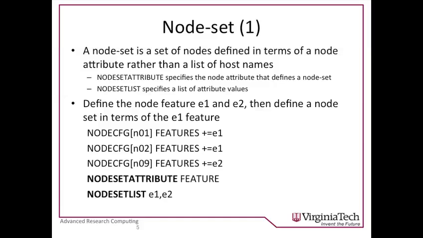And then we say how to actually select a node set. We select a node set by a feature, and this feature we specify with the node set list. So basically the second line there says we have a node set list that contains nodes that have the feature E1, and then the other node set list has the feature E2. So here we have two node sets, node set E1 and node set E2. In this case E1 will be nodes 1 and 2, E2 will be only node number 9. What is the idea with the node sets?